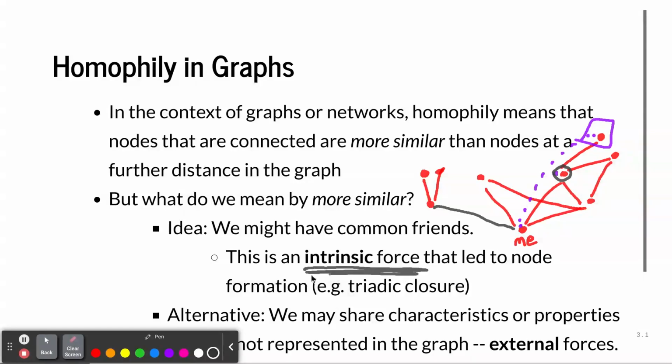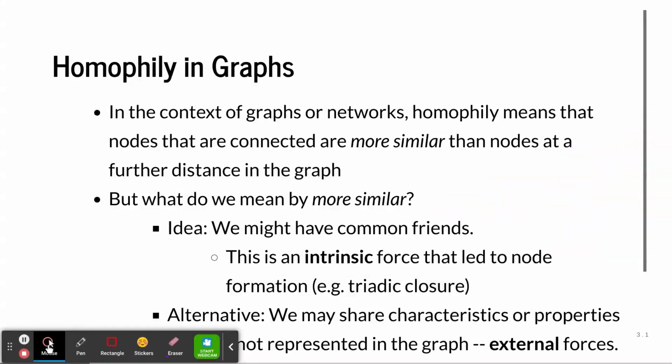Now, we'll label this argument, the triadic closure argument, as an intrinsic force, meaning all of the analysis I've done with our little graph here has been using information explicitly contained within the graph itself. I made the argument that the purple edge is more likely to form than the black one using only the existing structure of nodes and edges defined in the network. This is what I mean by intrinsic.